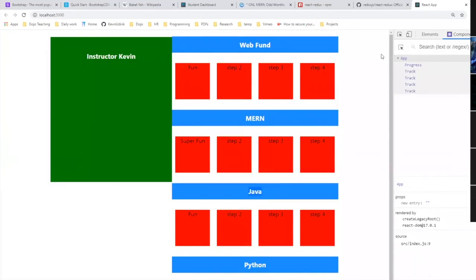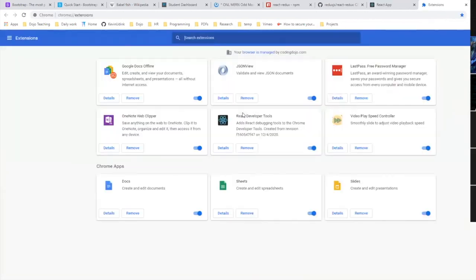Well, here's the thing. Did you add in the extension in Chrome? No. So what we need to do is, in my extensions, I have an extension called React Developer Tools. And that's what gave me that components section. So all you have to do is go in, they've got great extensions for React Developer Tools, both Firefox and Chrome.